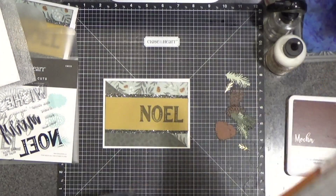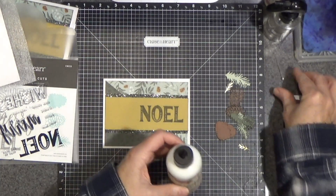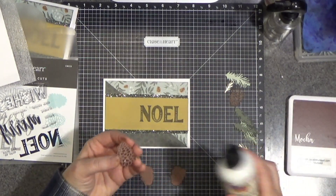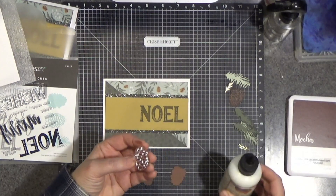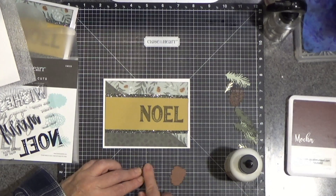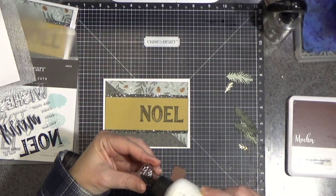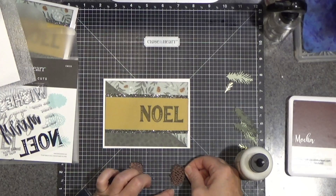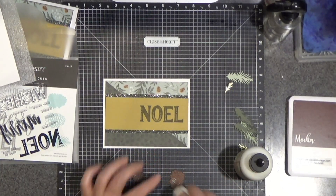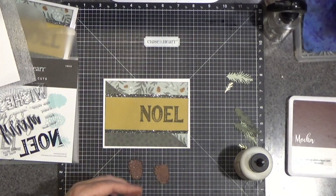There's the card with that shimmer trim — doesn't that just dress that up? I love that. To put together all of the rest of this, I use liquid glue. You could use a dot runner. If I was really ahead of the game and thinking before I even put this through my machine, I would have put on some of that sticky back. Different companies have it — Close to My Heart has it — and it's a double stick. You can put it on your card stock and run it through and then it's like it's a sticker. I'm just going to pick up a little of the excess glue that oozes out — it does dry clear.